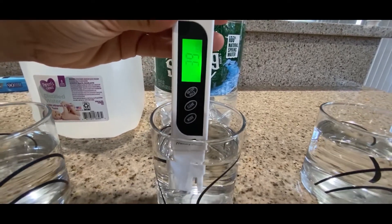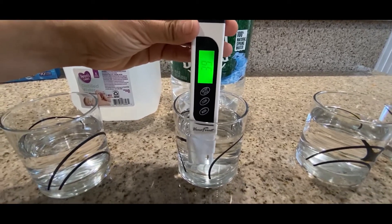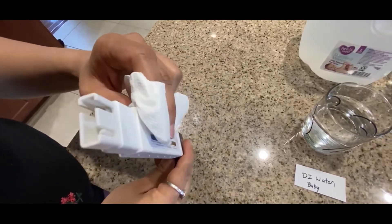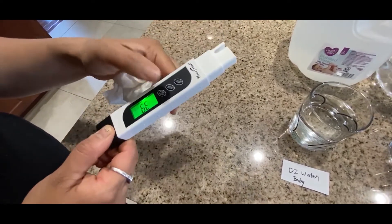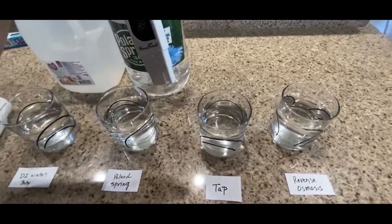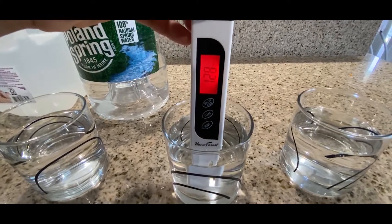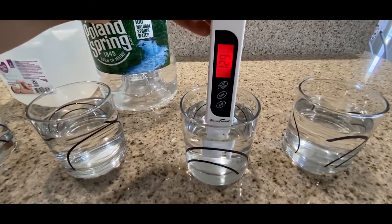The reading should be under 50 or under 40 for drinking water from what I've been reading online. Anything above 50 means the water is going to be hard water. Some people say they don't recommend reverse osmosis because minerals are taken out from the water, but I don't really agree. There are a lot of people who recommend it, and after looking at so many videos and reading so many forums, there's nothing wrong with reverse osmosis.